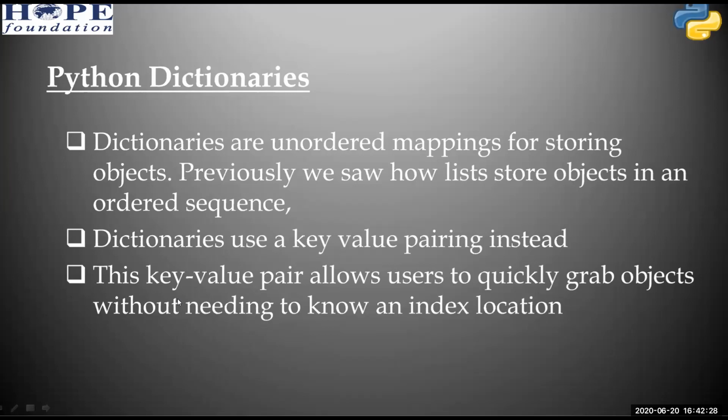In strings and lists, we have to know the index position for grabbing an element or character. In dictionaries we don't have index positions, because here we are using key and value pairs. So we have to grab a value by using its key, right? If I call the key, I can get the value. If I call apple, I can get the price of an apple. Okay.